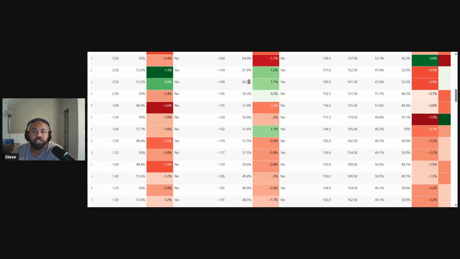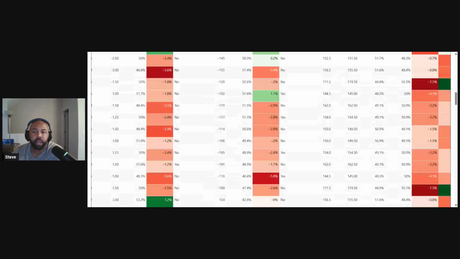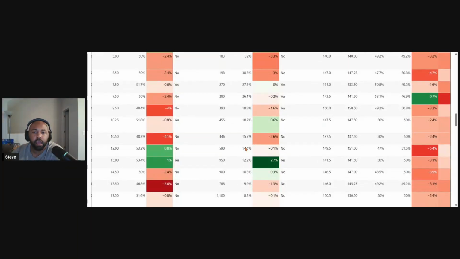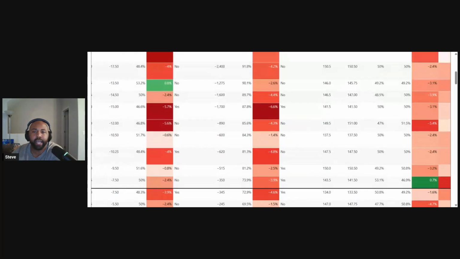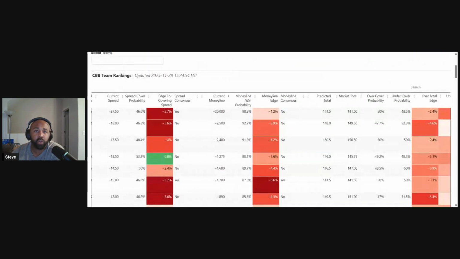Same thing up here. So at 60.9% chance at minus 149, again, something that's more likely than not to happen, not an egregious, kind of crazy money line odds, and you're getting edge. So these are games I would target if you're looking to bet money lines. I wouldn't necessarily target games where the overall chances of winning are very low. These are low likelihood outcomes. Yes, the payout is great, but you're going to have to bet a lot to actually realize that edge, and that's probably not what you want to do.